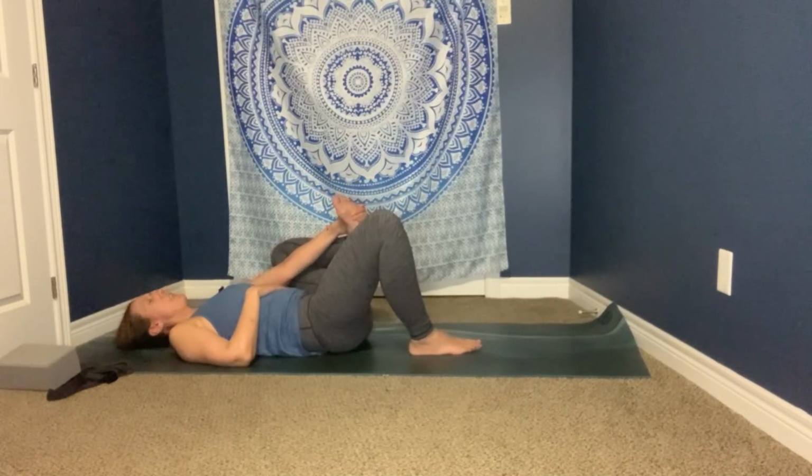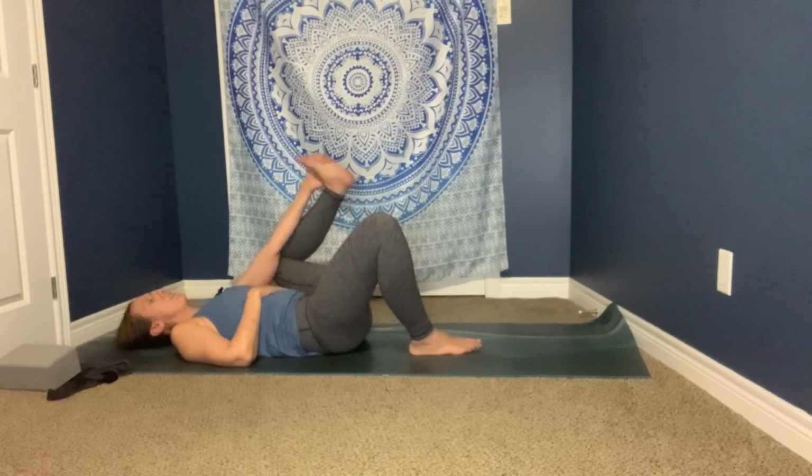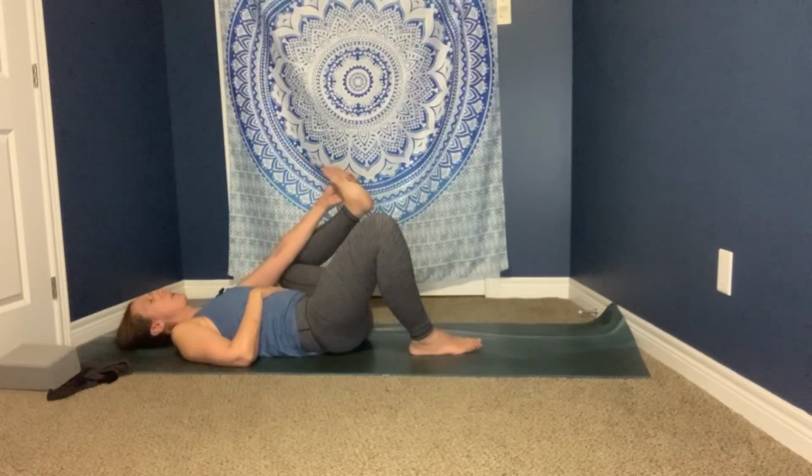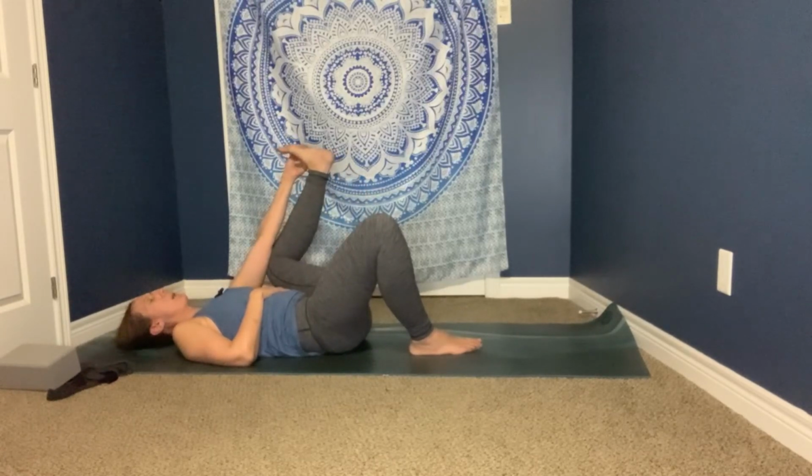You're going to reach the left knee towards the mat. It doesn't have to touch. And draw the heel of the left foot away from your glutes, bringing the sole of the foot to face the ceiling. Depending on how much tension you hold through the hips and thighs, you may have the heel a little bit closer to your glutes today. That's okay.